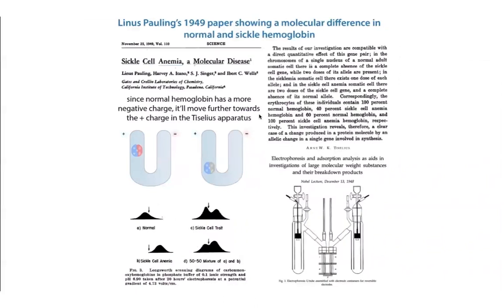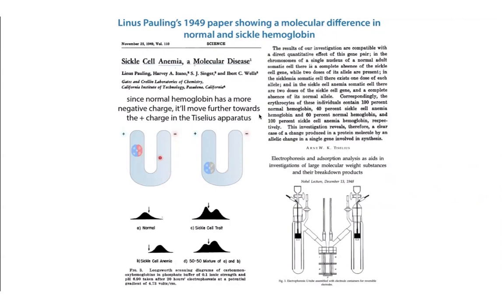The discovery of sickle cell anemia, the molecular cause of it, is super duper awesome, and I will post links to more about this. But basically, Linus Pauling and friends found that because you're changing a negative charge to neutral, you're going to change the overall charge of hemoglobin. And remember, what's the term we use when comparing protein charges and what charge it would be at what pH? Yeah, we use the term isoelectric point, or pI.